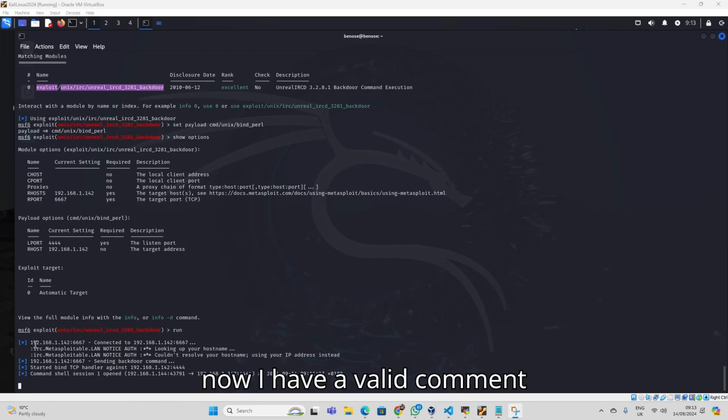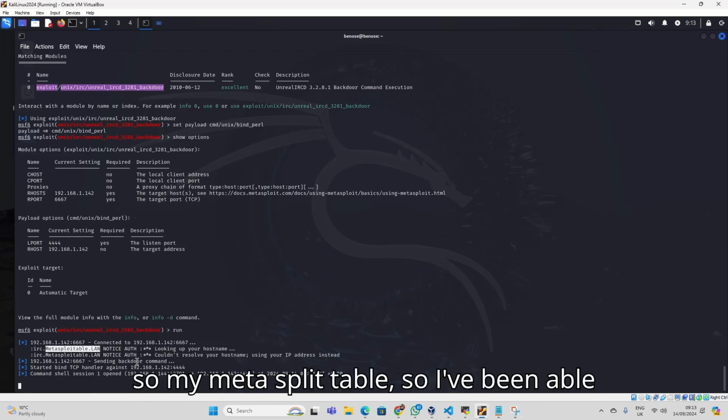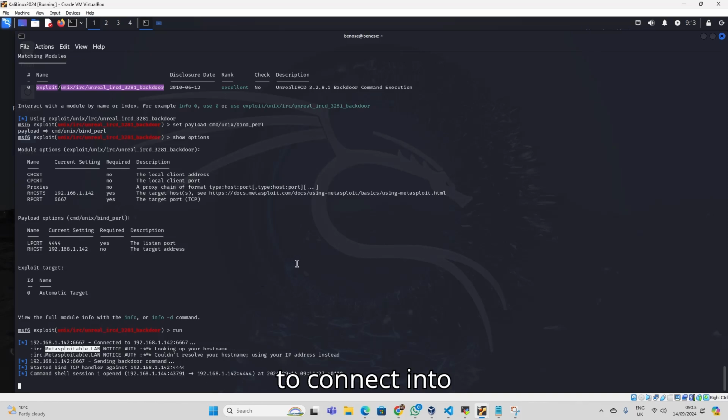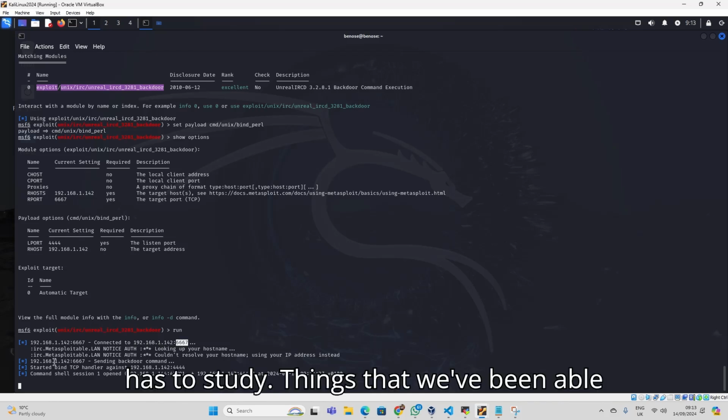So now I have a valid command session that is open within my Kali, my Metasploit. So I've been able to connect into the vulnerable machine using all these ports, the IP and the protocol. Look at the payloads. Yes, these are the things that we've been able to do.